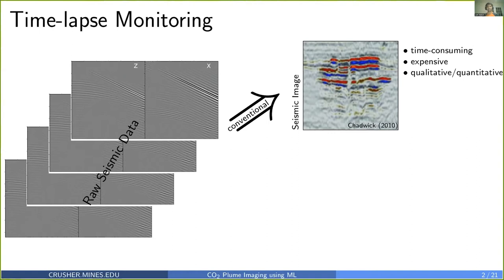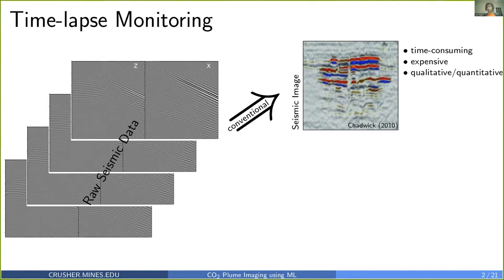On the left, let's say we have seismic data. Using conventional processing, we can obtain an image, let's say that's on the top right, which is usually a difference between migrated images between a baseline and a monitor survey. The issues with conventional processing are that it is time consuming. Unless it's a fast-track project, even a fast-track project can take weeks. And it's quite an expensive process.